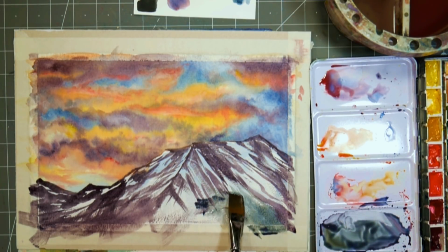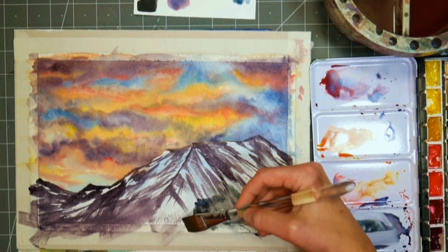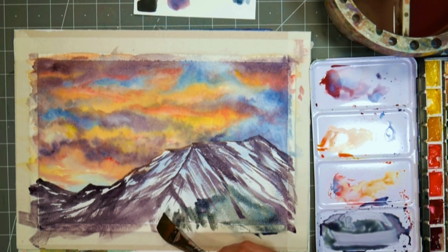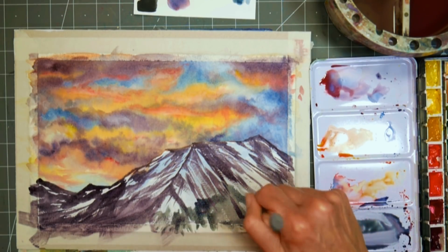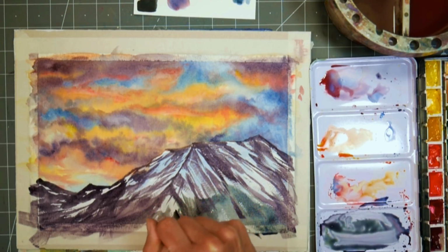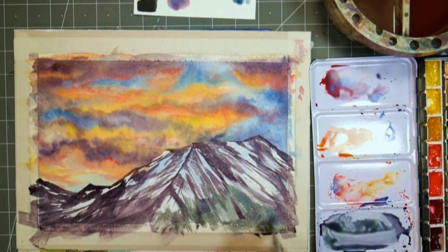I need to tap some of that in there too. Fill it in a little bit more. I think I might need to make it a little darker. Most of it's going to be covered by trees, but not all of it. And you can bring it up with that chisel edge. I do need it a little bit darker, so I'm going to clean my brush.